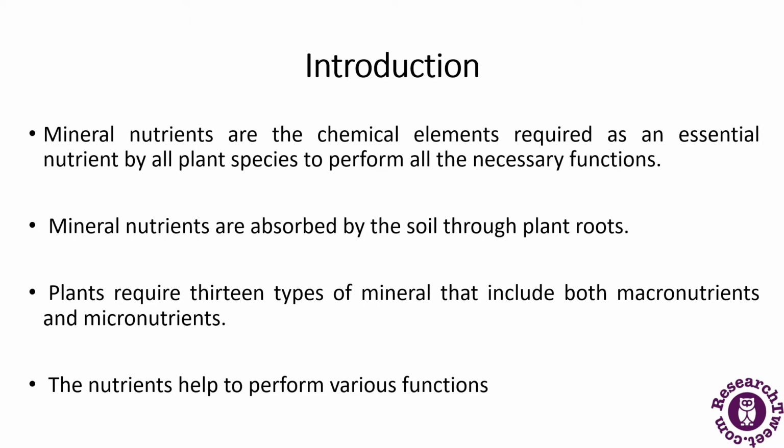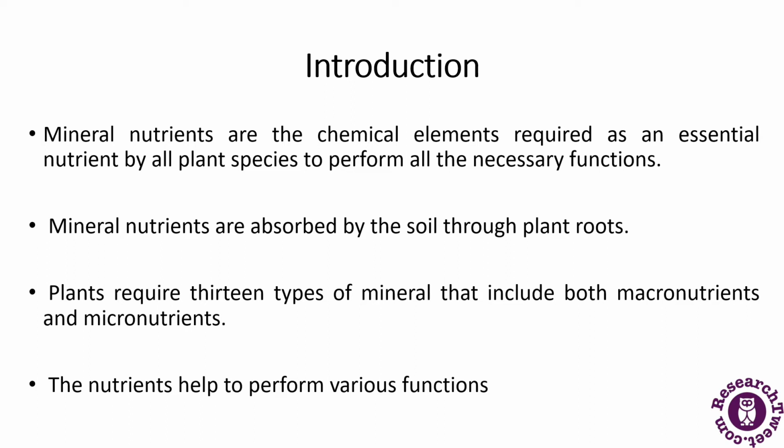then mineral nutrients are the chemical elements that are required as essential nutrients by all the plant species to perform all the necessary functions. So mineral nutrients are responsible for the growth and development of the plant. They are responsible for all the necessary functions that take place in the plant. Mineral nutrients are absorbed from the soil through the plant roots.